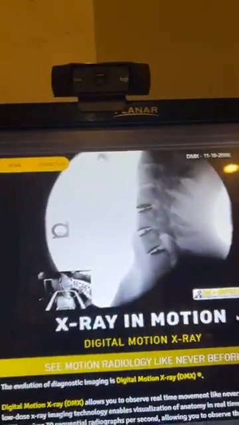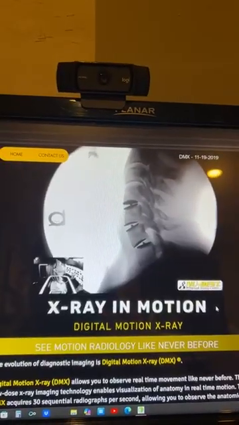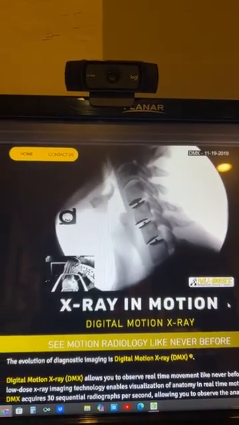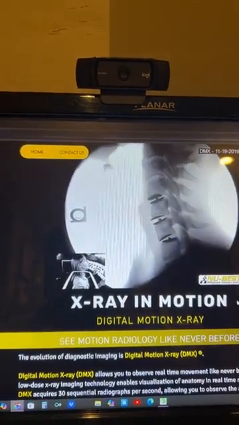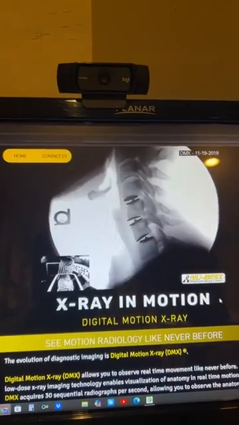Now, on the other hand, there is also another piece of technology, the white computer behind me there. That is our digital motion x-ray. That one will actually do a live video while you move. It's a hybrid system. It's more similar to video fluoroscopy. Again, I'm going to flip the camera around here. So this is right off of their website. Check out that neck. That person has had neck surgery. That would be a form of fusion.